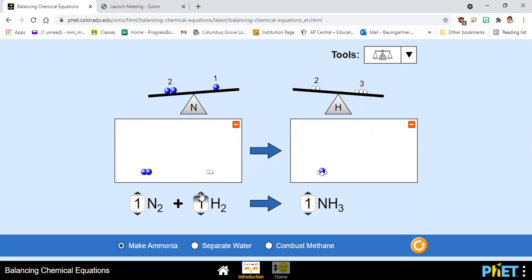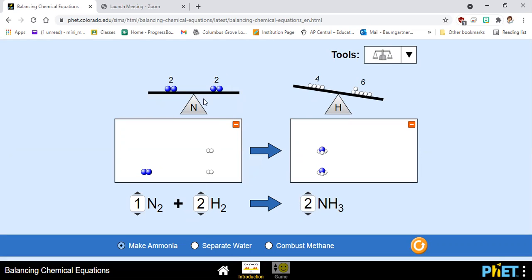So I'm going to increase this. Now I have increased my hydrogen. And you'll notice when it did that, it added it by molecule. It added another molecule. So I couldn't just change this to 3, because that's not the way that hydrogen forms. All right, well, now I have 4 on this side and I have 3 on this side. So that's not going to work. The other thing is I have less nitrogen on this side and I have hydrogen on this side. So let's increase this to 2 and see where we're at.